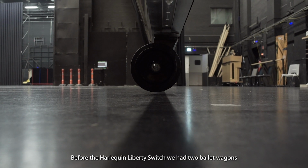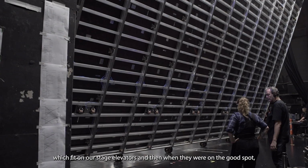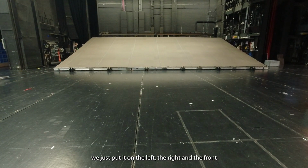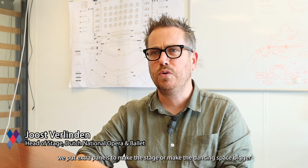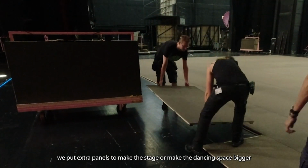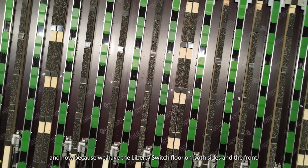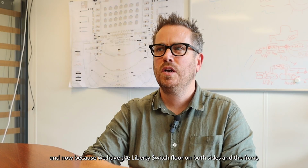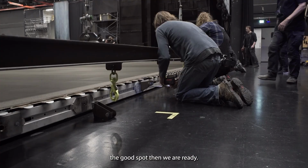Before the Liberty Switch, we had two ballet wagons which fit on our stage elevators, and then when they were on the good spot, then we just put it on the left and the right and the front. We put extra panels to make the stage, or make the dancing space, bigger. And now, because we have the Liberty Switch floor on both sides and the front, we only have to put the wagons in, and when the wagons are on the good spot, yeah, then we're ready.